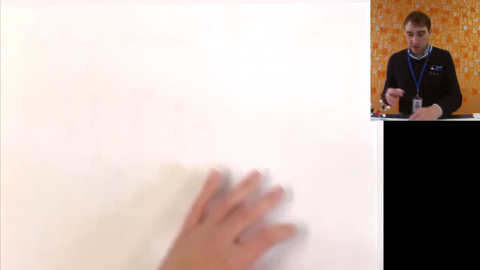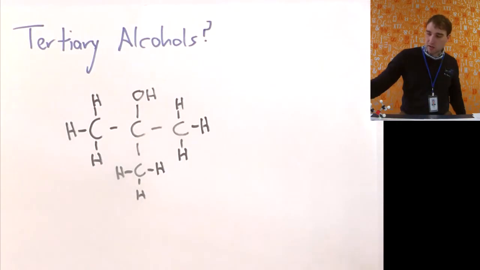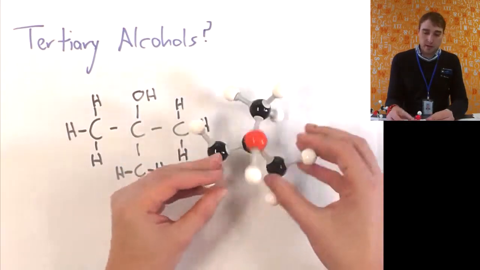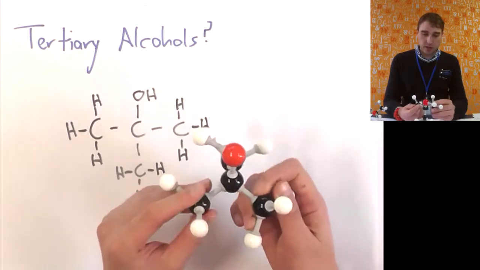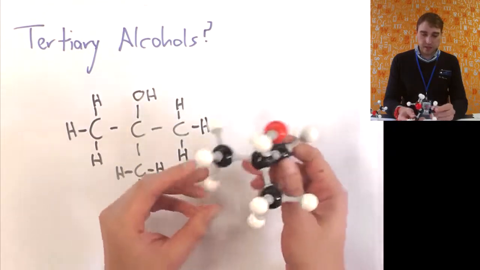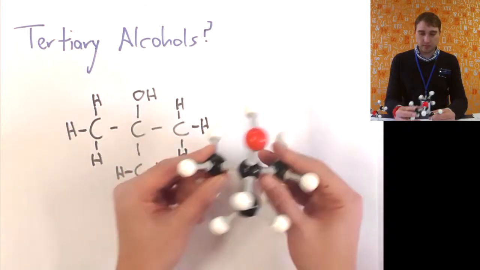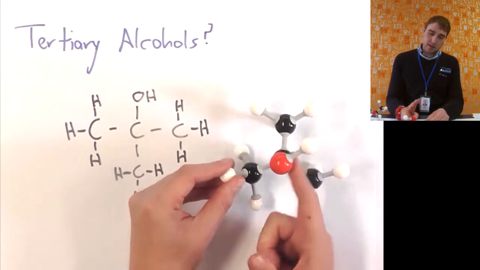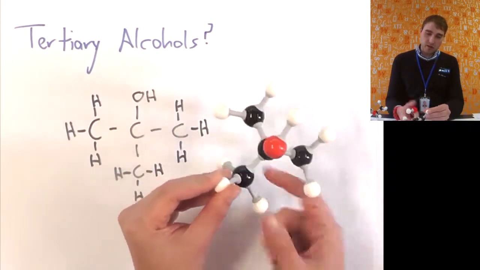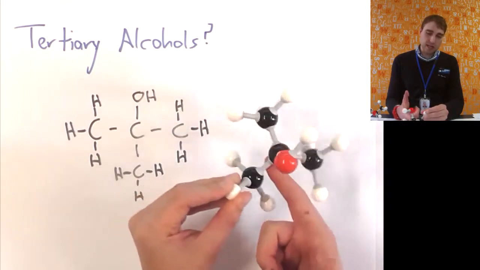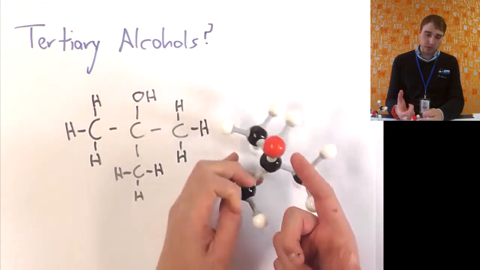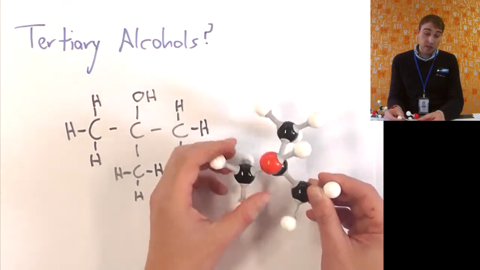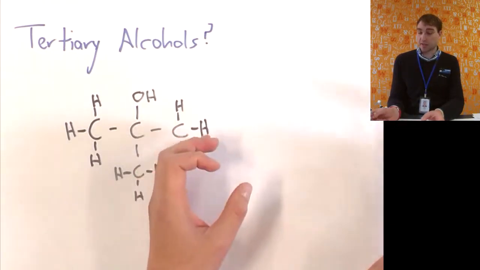When we look at tertiary alcohols, they can't oxidize at all. So here's our tertiary alcohol, 2-methylpropan-2-ol. If we have a look at it, there's no bond we can make with this carbon that goes up here. We can't make an additional bond. We can't get rid of a hydrogen to make another bond to the oxygen in the oxidation process. So tertiary alcohols don't oxidize.